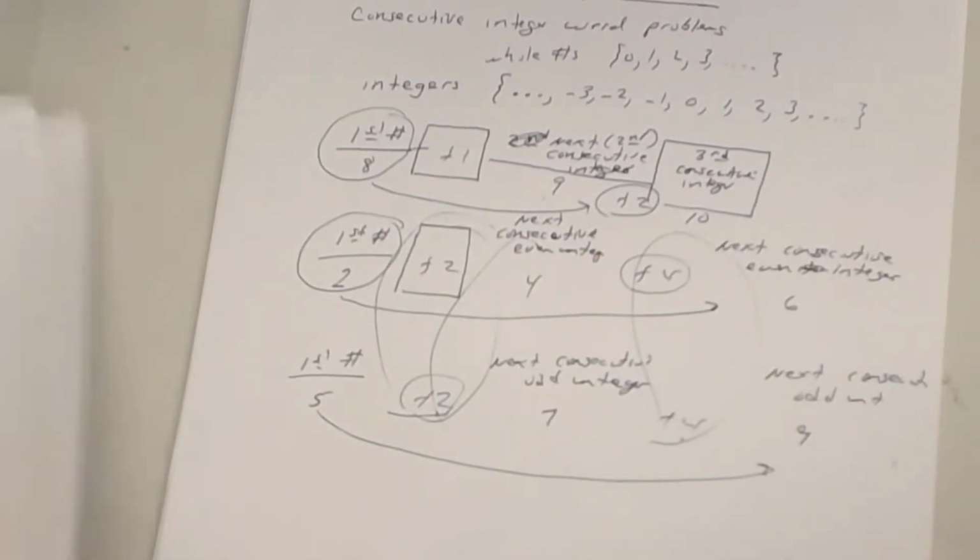And remember, I told you, for some students, when they see odd, they want to think they have to add an odd number, but it's not true. You got to think about hypothetical examples. Suppose I have 11. What do I need to add to 11 to get the next odd integer? You're not going to say 11 plus 1. We all know from a long time ago, 11 plus 1 is 12, not 13. I can't do that.